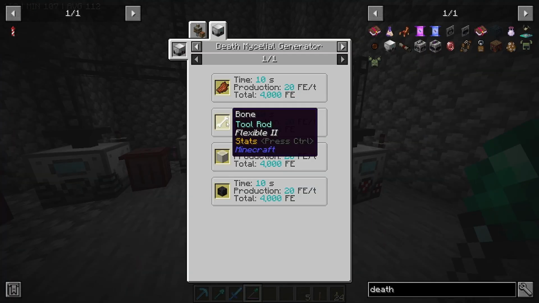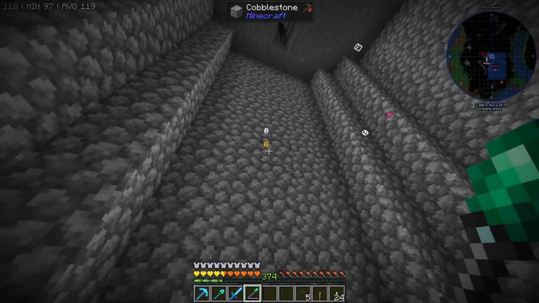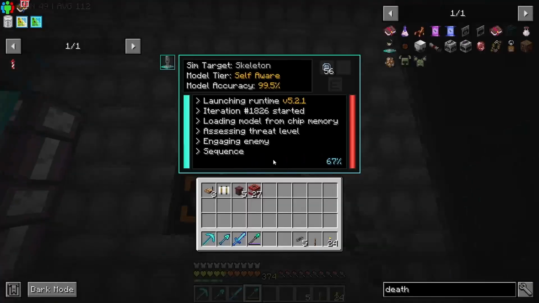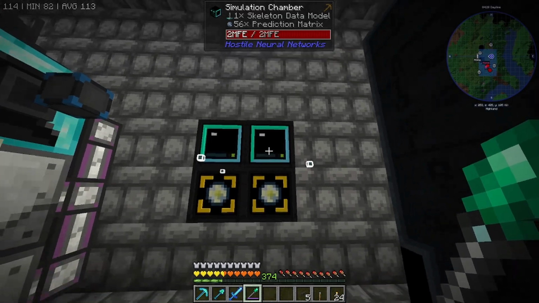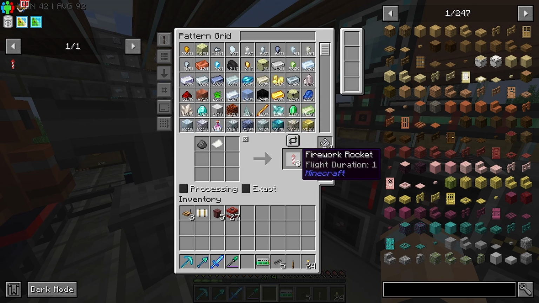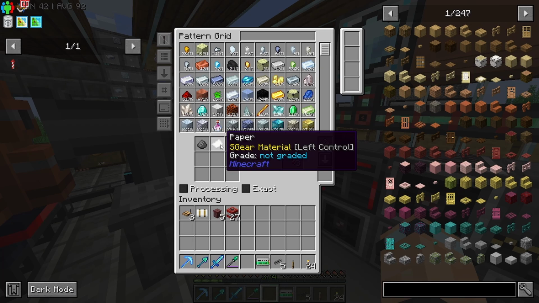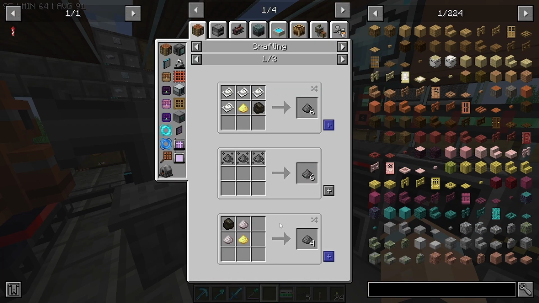Oh, you know what we could do? I'm going to use bone instead. Indeed I am. I'm going to use bone, because we've got a skeleton simulation happening over here. Now this is really good because polymorph actually lets you pick which type of rocket you want to make out of gunpowder and paper. Now I also don't have gunpowder all set up yet, but we could do that relatively easy.